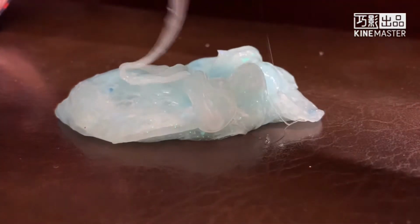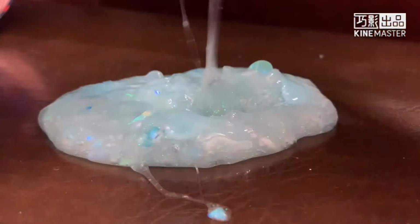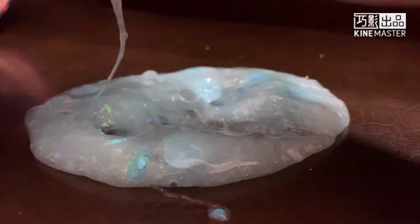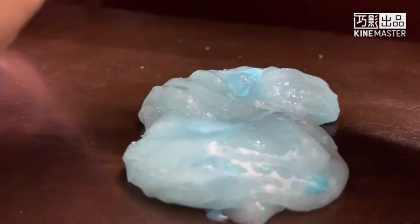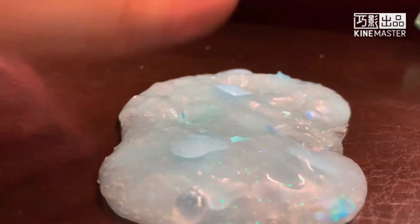This, I believe, is a 4 ounce. No, 2 ounce, yeah. And the blue glitter stuck on the bottom somehow. There's fishbowl, there's a lot of stuff. I really like the seashell. I couldn't find the white one, so I can't add the white one in. It's really clicky and it's kind of clear. It's kind of sticky.